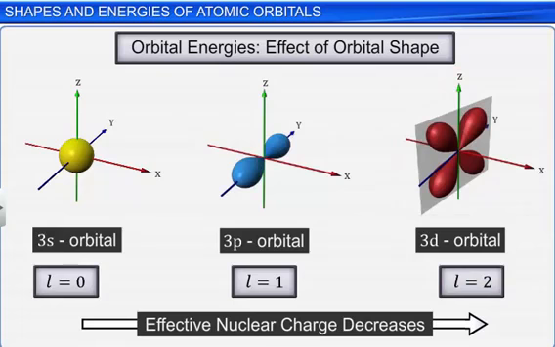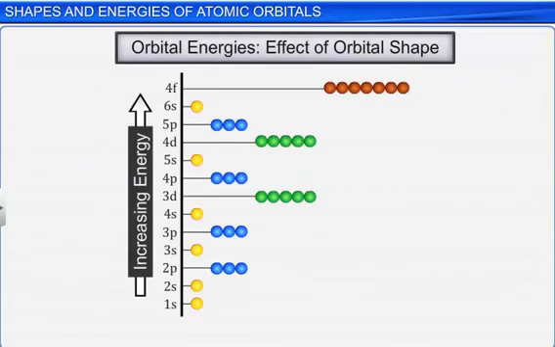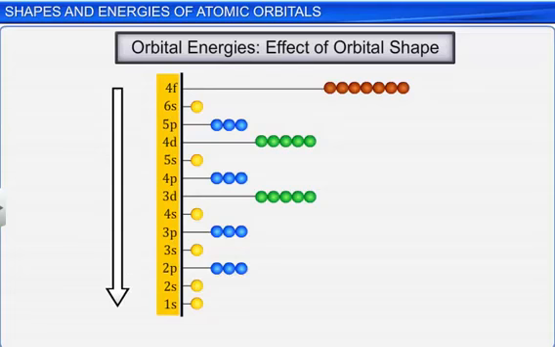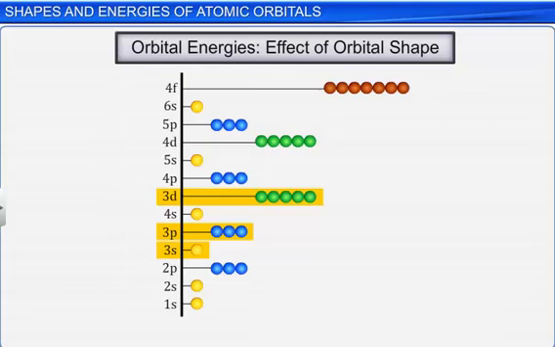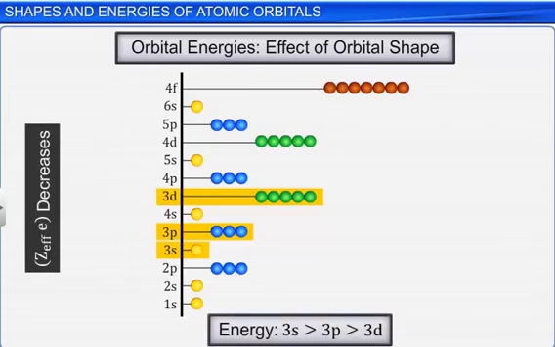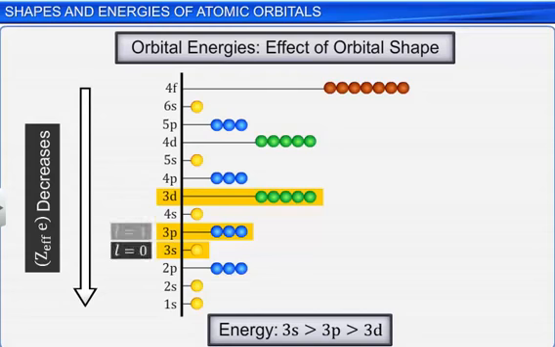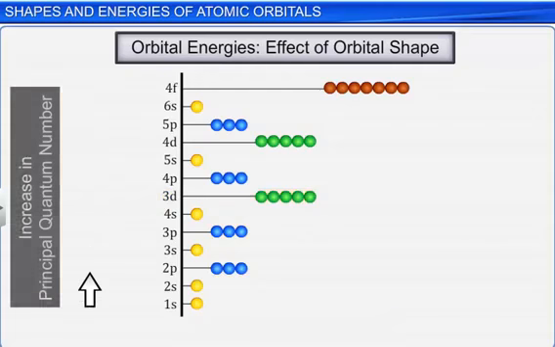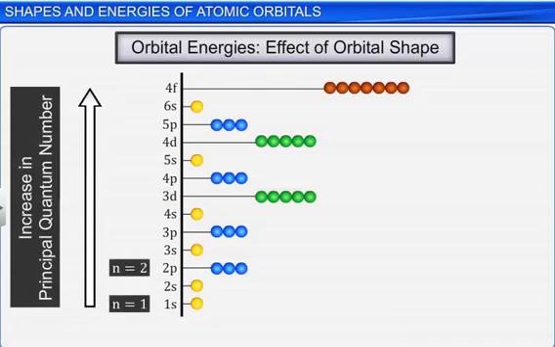Due to the difference in the net effective nuclear charge experienced by different orbitals of a principal shell, the degeneracy is lost and hence they show different energies. Because the effective nuclear charge experienced by the orbitals decreases with increase in l, the energy of s orbital is lower than that of p orbital, and that of p orbital is lesser than d orbital, and so on. With the increase in shell number n, the energy of the orbitals also increases.